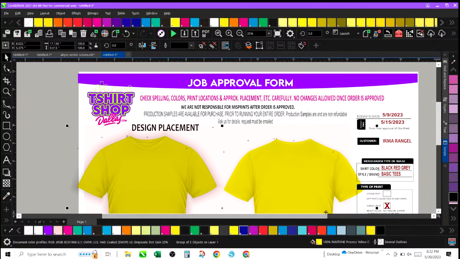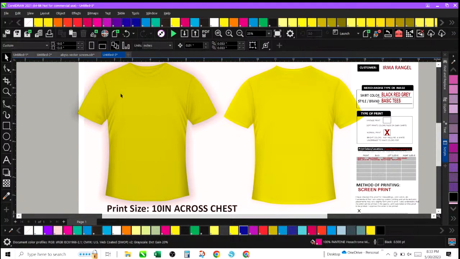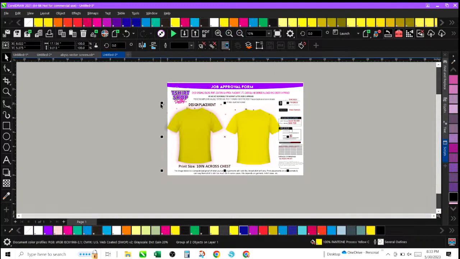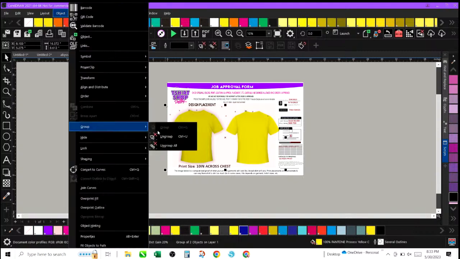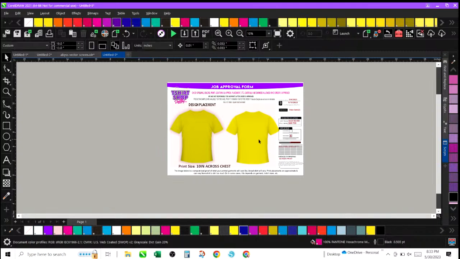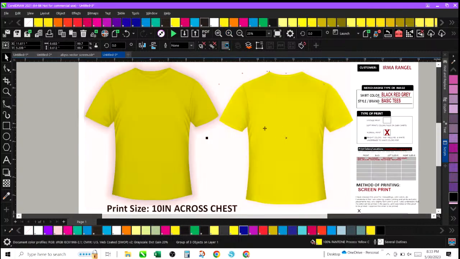And my colors on here are just a little bit off from one to another. I can see it. I don't know if y'all can, but I can. Let me ungroup this. And then bring this over here where I want it to be. Because when I go in and put my design on here, I want my stuff to hit, you know. I'm pretty happy with it.